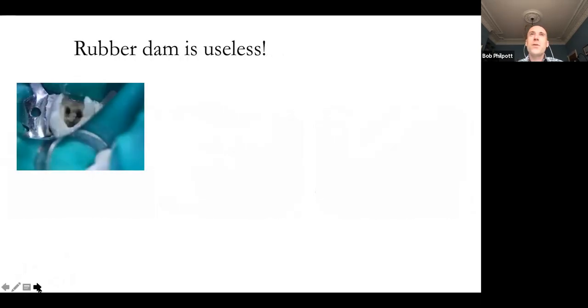And rubber dam often comes up as a part of access, because sometimes people will say, should you put rubber dam on before treatment? Should you put it on after you do your access? And rubber dam is kind of useless actually in certain aspects of access. And these are all cases I have done. I like putting up the cases that aren't, the ones that I'm not happy with. It's not to say they didn't work out, but I look at them and I think, what was I thinking when I did that?